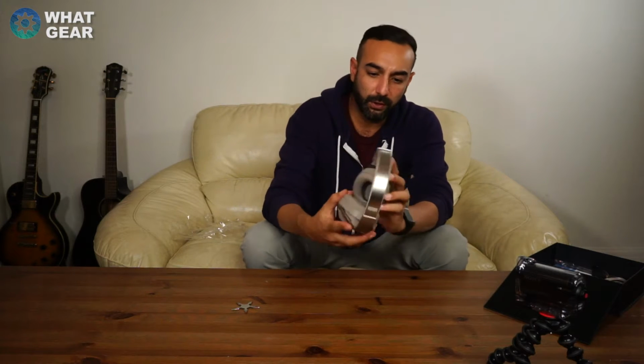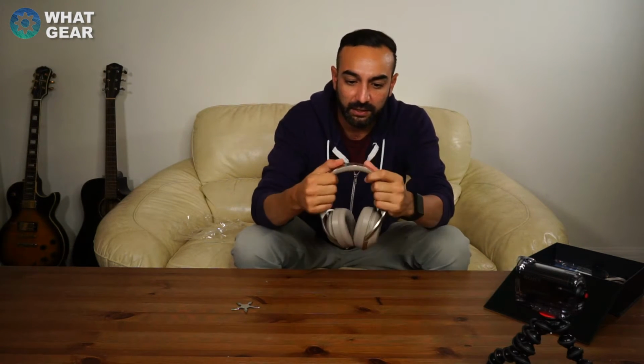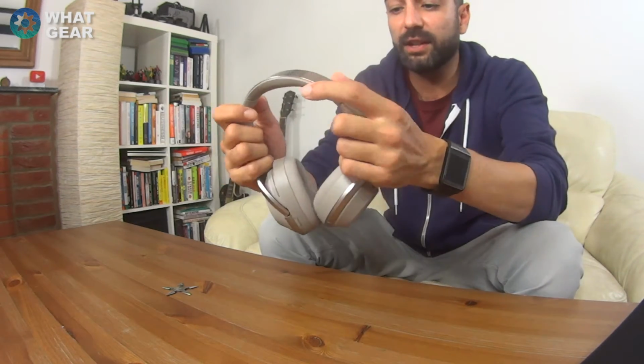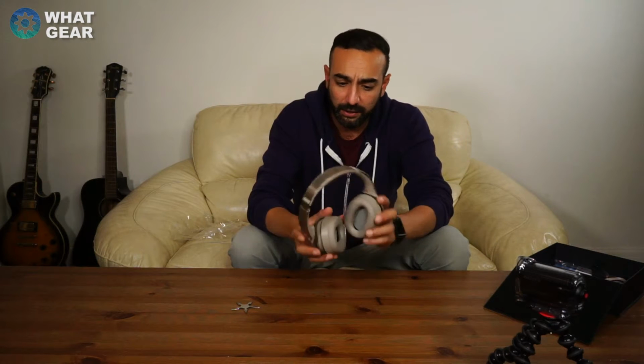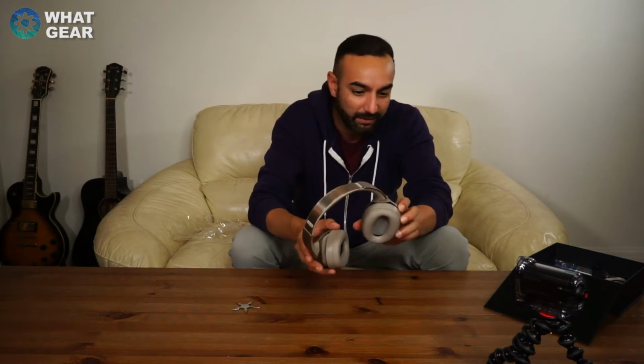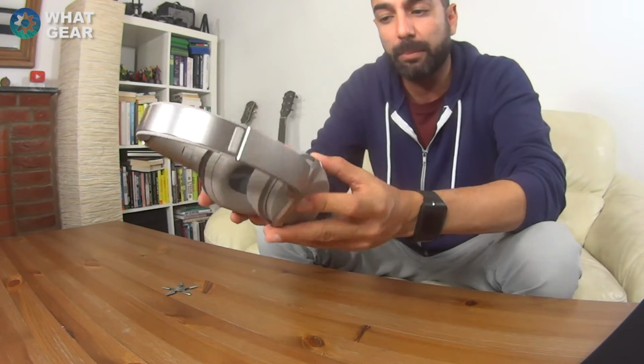So first impressions of these headphones, they feel really premium. They're quite lightweight actually. Got that silver piece across the top there. Adjusts nicely. I don't know how I feel about the color of these personally. I do think they look all right. They are meant to be gold. I think I probably would prefer the black ones, but I bought these just because everybody else got the black ones, so I thought I'd get the gold ones instead.